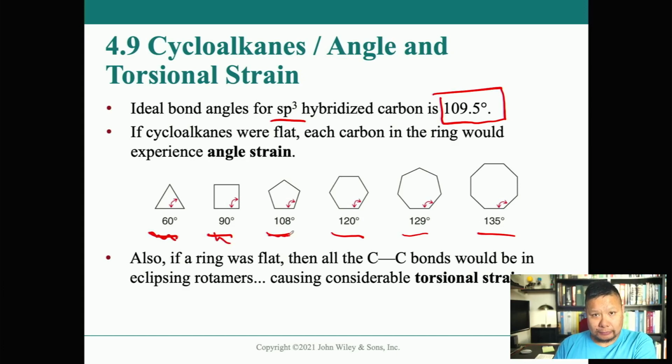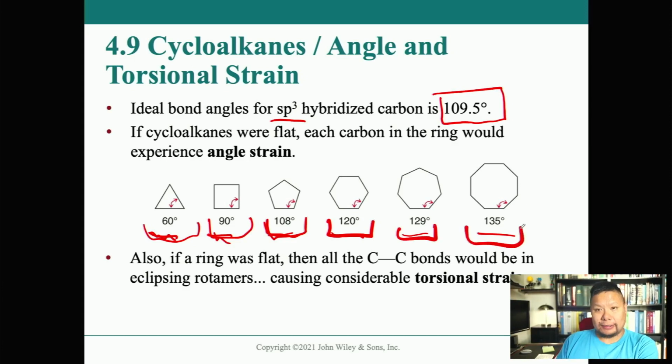So when you take a look at these cycloalkanes, a lot of them have very strained angles, don't they? Especially cyclopropane. If cycloalkanes are flat, each carbon in the ring would experience a lot of angle strain. Even cyclobutane. Cyclopentane, not so bad, it's pretty close to 109, but it even has to bend a little bit just to maintain the 109 degrees. And then cyclohexane here, 120 degrees, pretty close to 109. Again, it bends to be more stable, but now we're going way beyond the bond angles for a tetrahedral carbon.